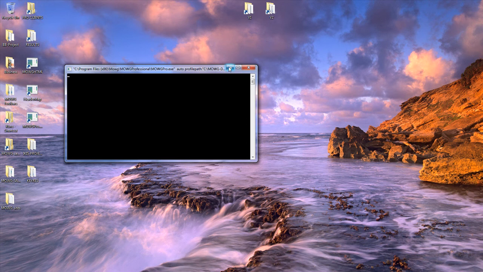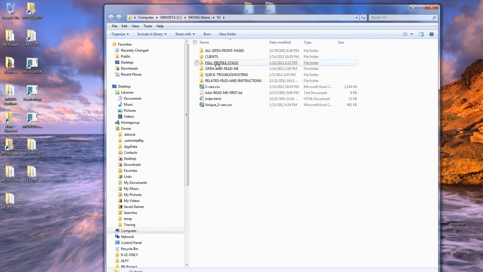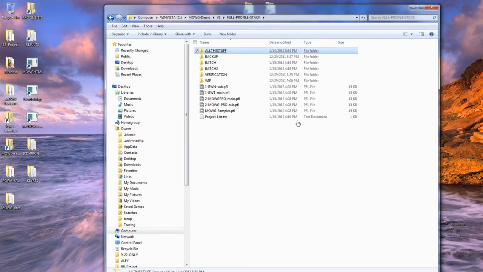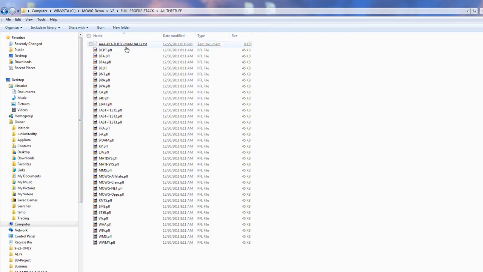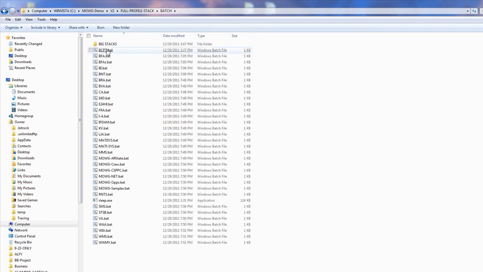Okay, that's how that works. And so now you understand how the batch files work and how to use the sleep command and how to use the search and replace tool. It just makes work really easy. How long do you think it takes me with a full profile stack to change all of these profiles for the next project I want to run, do testers, and run them out? It takes me minutes. And then I just go to the batch files for this stuff, and I just go down the line, all the way down.